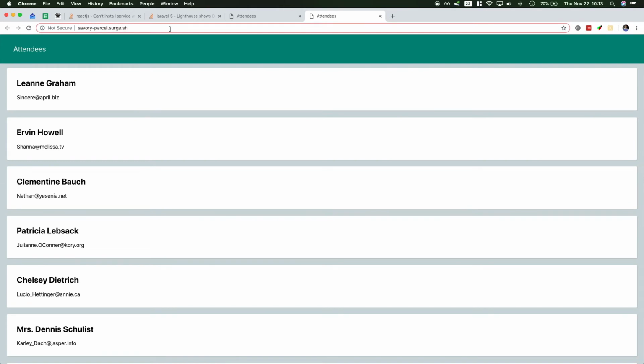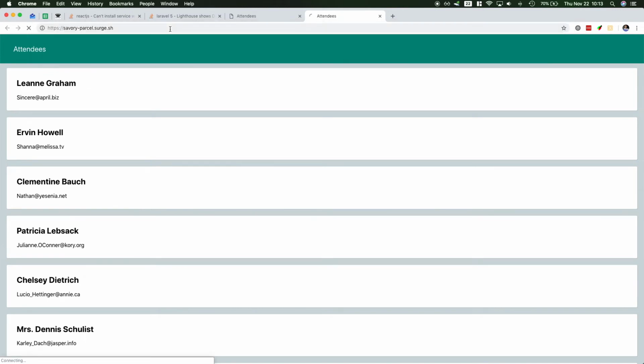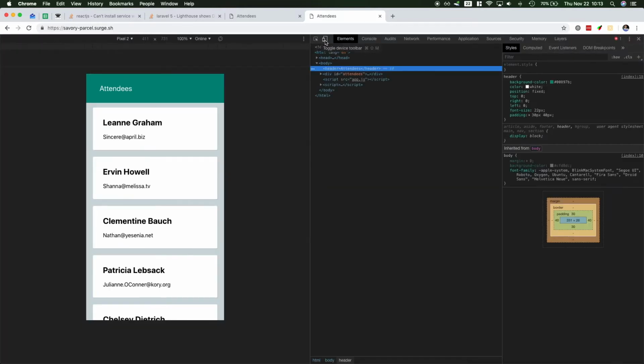One thing you should take care of though is that it always opens by default in HTTP. So you have to go to HTTPS or else your service worker will not work. Now I can right click, inspect, and this is my PWA running. In a few minutes, I'm gonna run it on my phone. But before I run it on my computer, I wanna make sure it has good performance, good accessibility, and I've got the PWA stuff right.